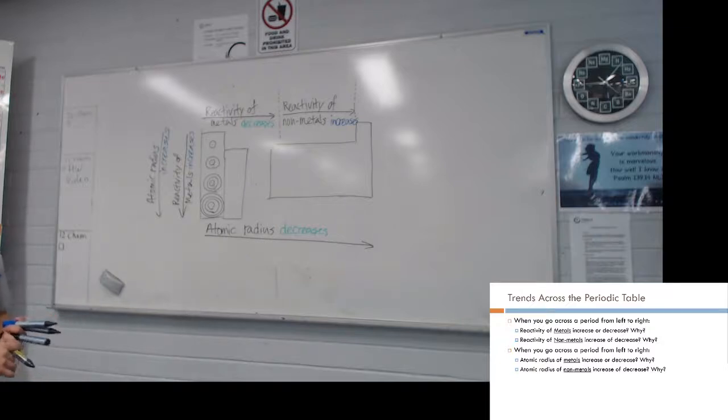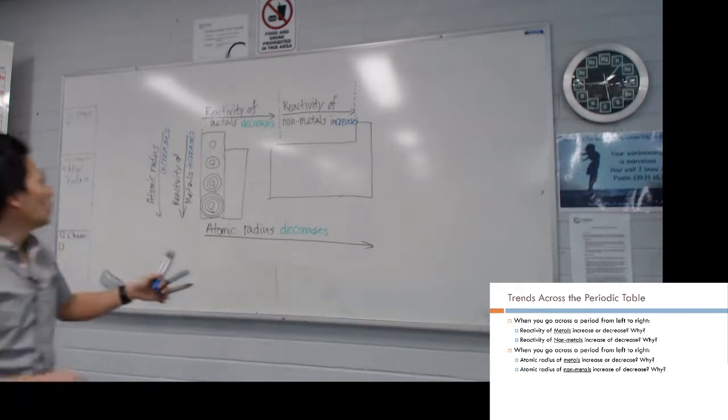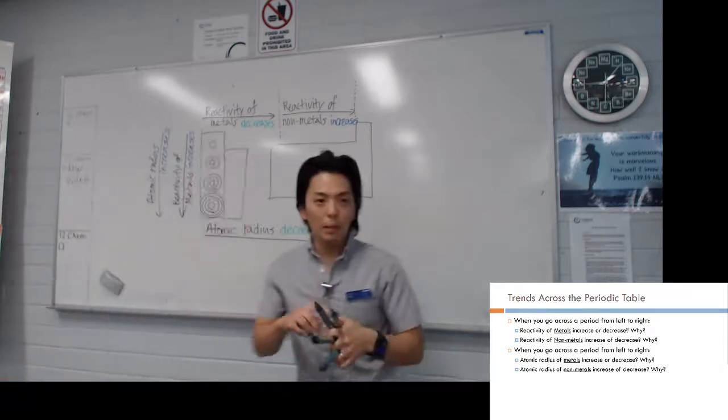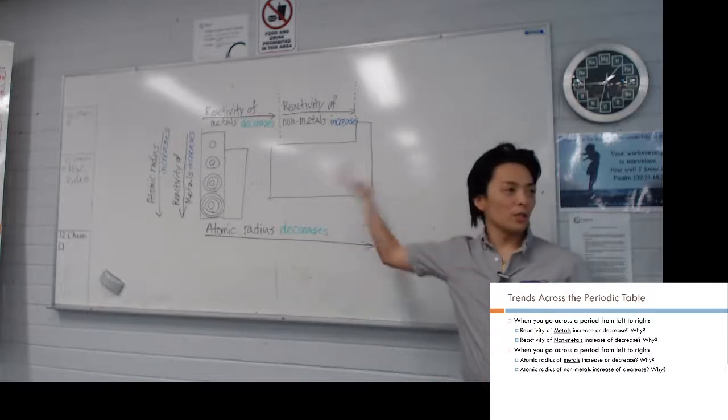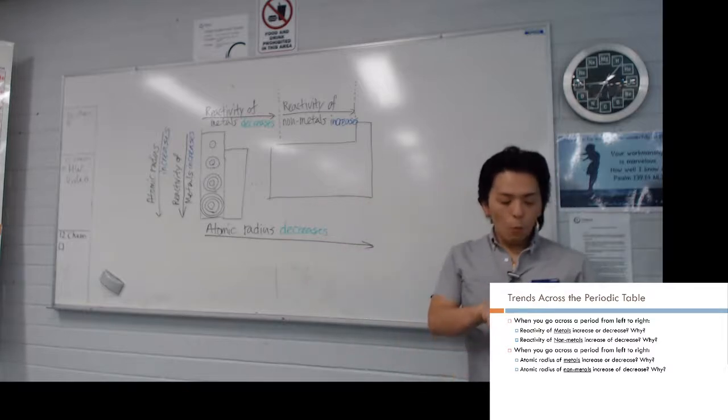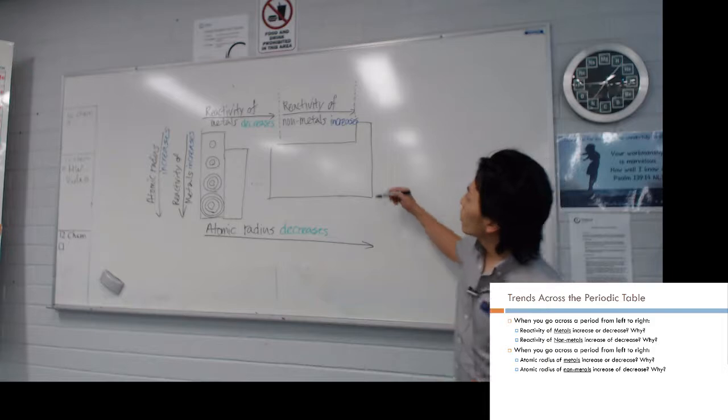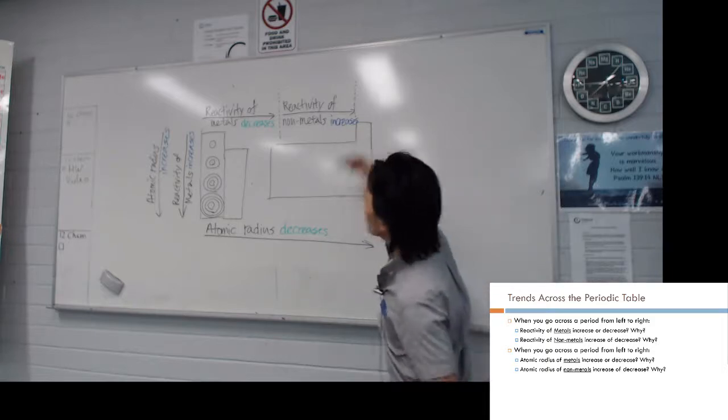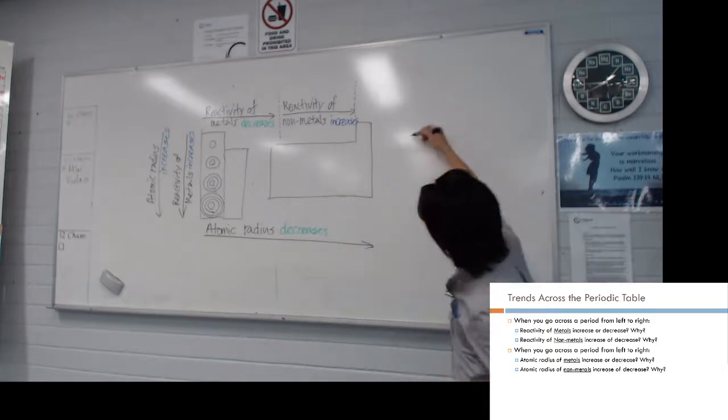All right, not atomic radius. Reactivity of nonmetals. Let's look at that. Maybe on this side, because you can find nonmetals on this side, yeah? What happens, you reckon, to, say, group 7 here? So fluorine, chlorine, bromine, and so on.